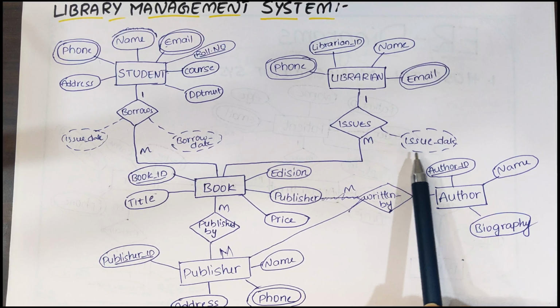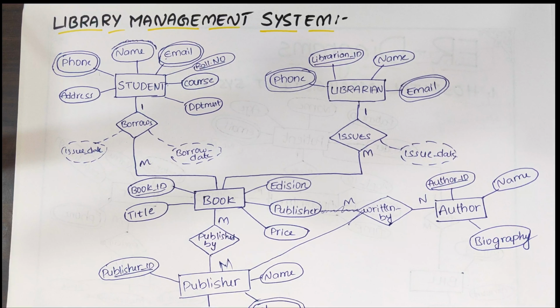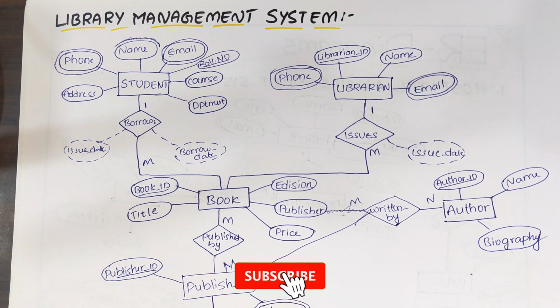If you follow these steps, you can draw any system which was given in the question without memorizing those individual ER diagrams. Like when the question may be hospital, library management system, banking, college, railway, online shopping, anything you can write. First you need to understand how to draw that ER diagram. That's all about how to draw ER diagram.